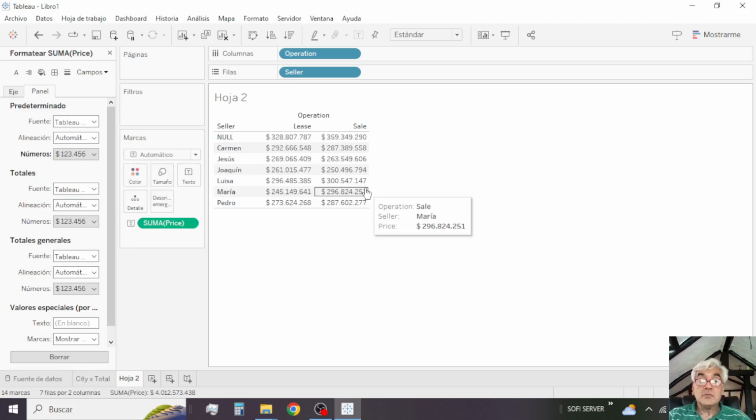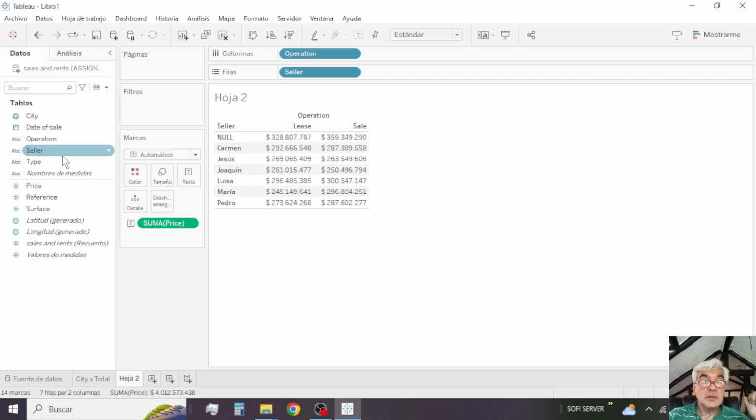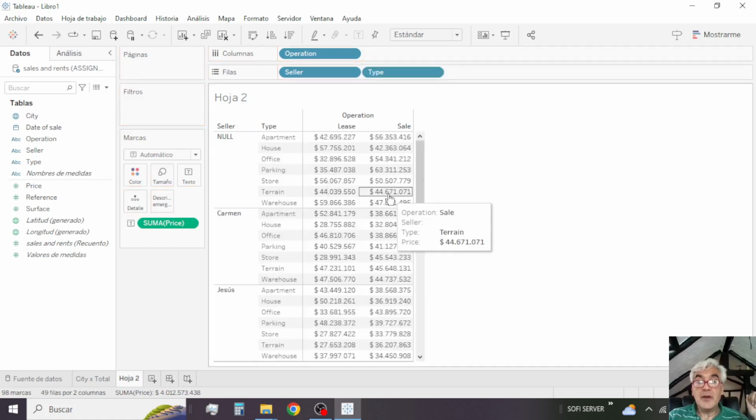We can also add other fields, like by city. So I close this here and take the type of real estate, and as you can see, there is a dotted vertical line, so you drop it there and there you are.